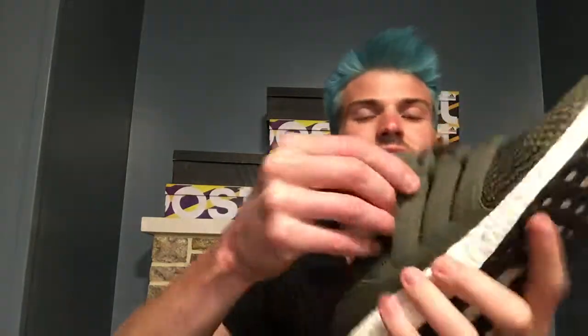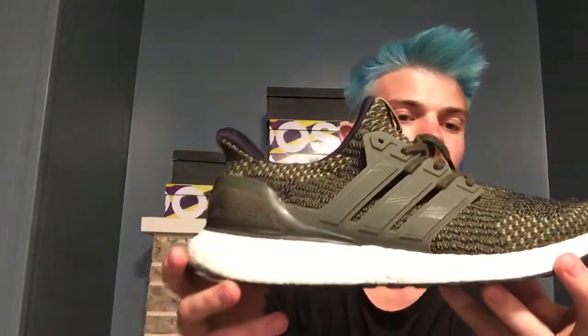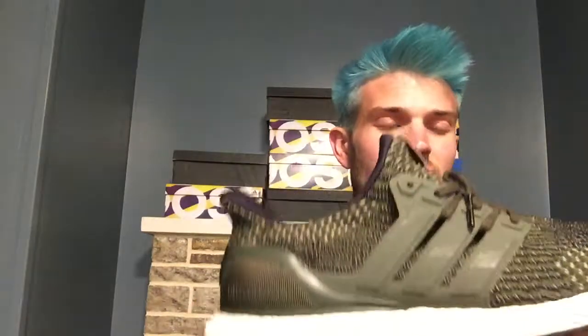It's the same exact materials, because this is a TPU upper — it's not like the leather. Even though this is an LTD, a limited edition, it doesn't have the leather, but it was still 200 bucks. Seriously? And then they came out with another olive, that brownish olive one recently, that's leather but it's only 180. It's not an LTD and has leather — it's 180 like all the plastic ones. This is an LTD, doesn't have leather, has plastic, but it's 200 bucks. Maybe it's because this was the very first one for the 3.0 that was like a military olive colorway.